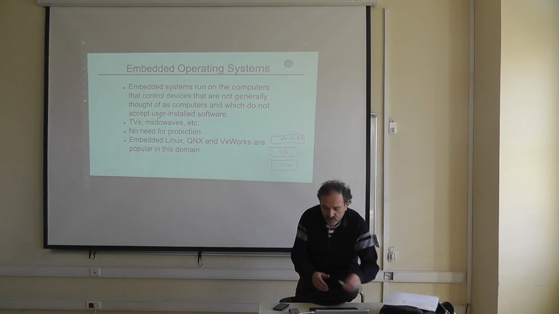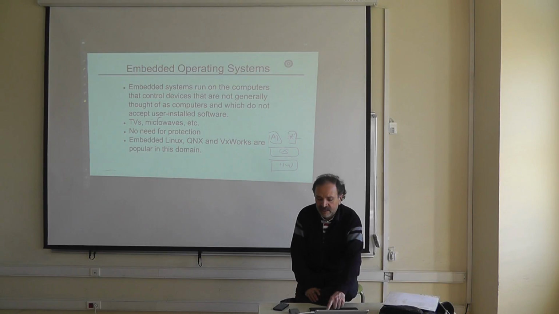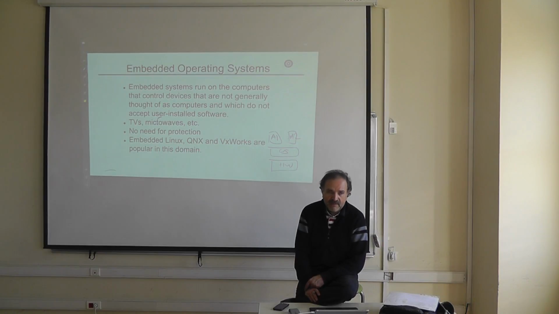If I run two applications on this machine, application 1 and application 2, I don't have to worry about application 1 messing up application 2's memory space, because both of them are mine. If I am careful, then I can manage it myself. I don't have to rely on the operating system. No need for protection. Linux has an embedded version. QNX and VxWorks are some popular embedded operating systems.